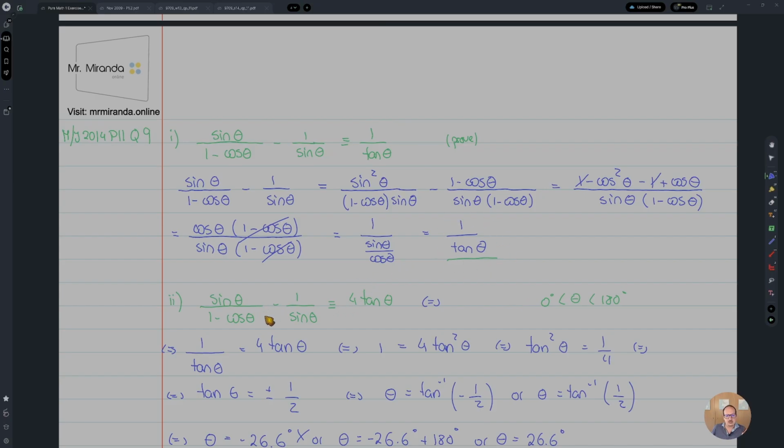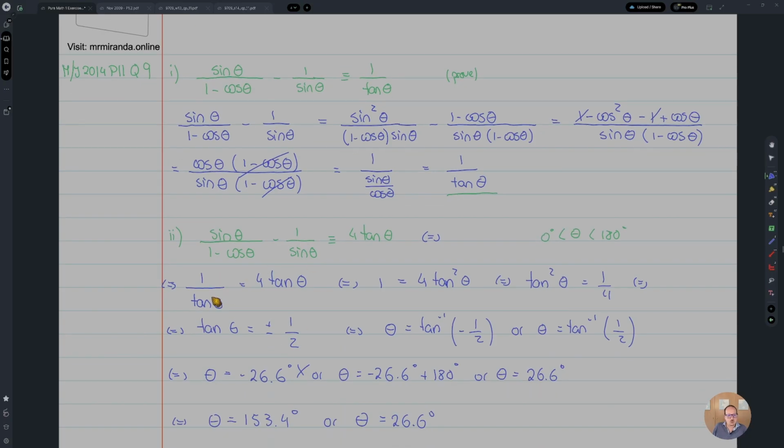Then, hence, solve this. So what does the hence mean? Instead of writing this stuff, you put that. Look, when you have the hence, even if you mess up over here, if you don't know how to solve it, you can still use this result over here and plug it there, right? When you have the hence, this and not that is the thing that you have to use to solve the equation, okay? So you have 1 over tan of theta equals 4 tan of theta.